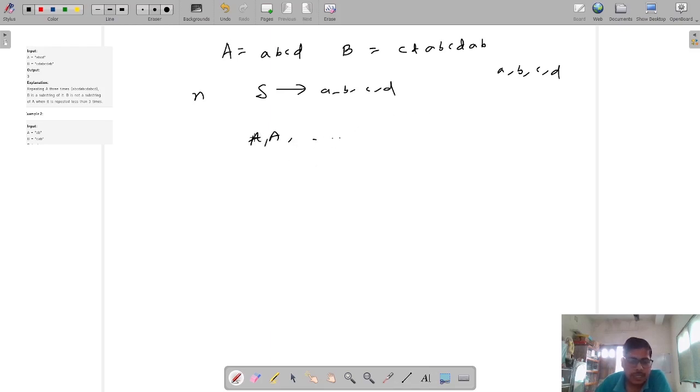Now if A does not have any of the characters that B contains, then I can never reach the string S which contains the characters of B. S is formed by using A, right? So A has to have all the characters, that is A, B, C, D, because we are getting the string S from A. I am repeating A again and again. So A must have all the characters of B, right? Only then will I repeat the string A and get a final string S which contains B.